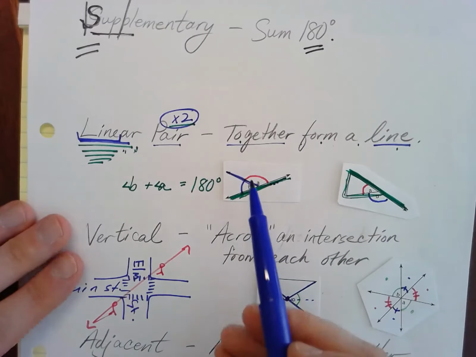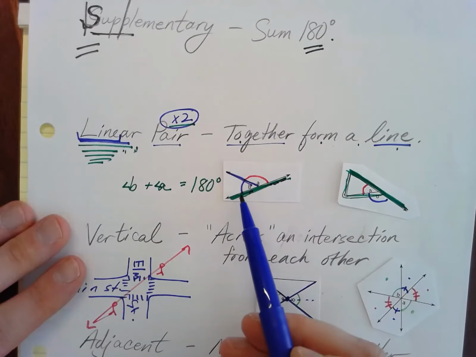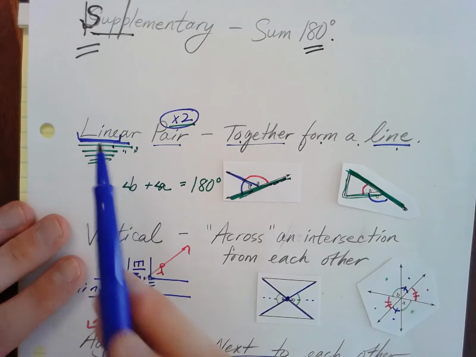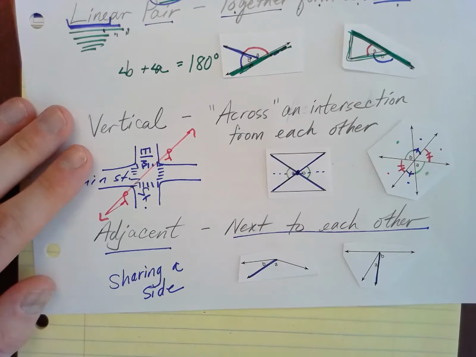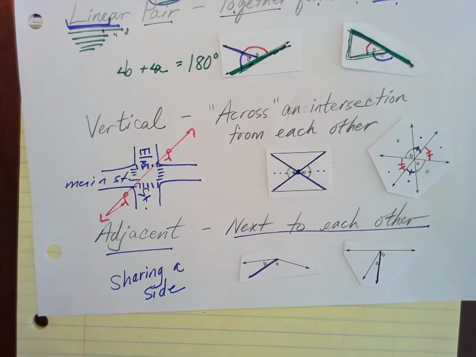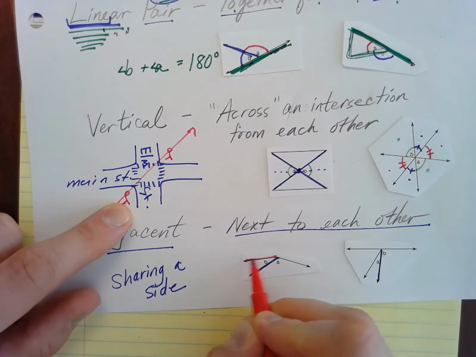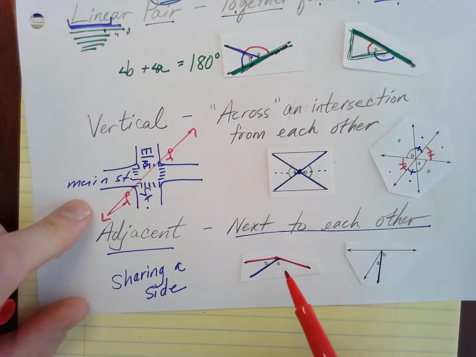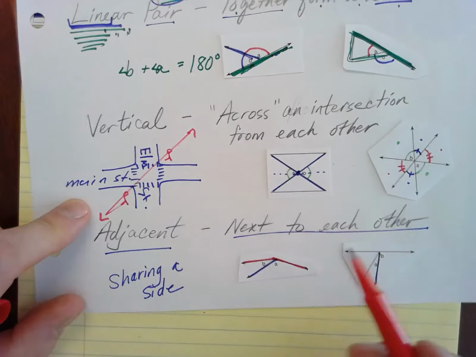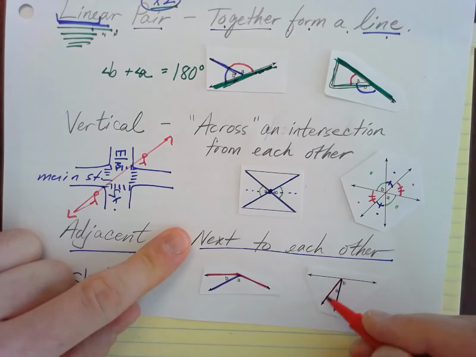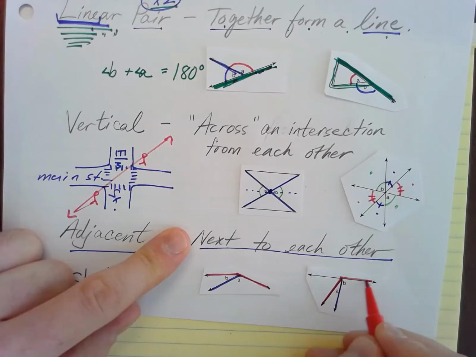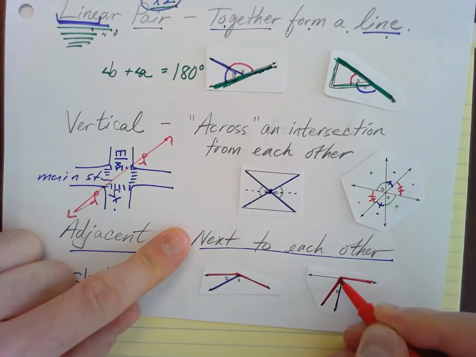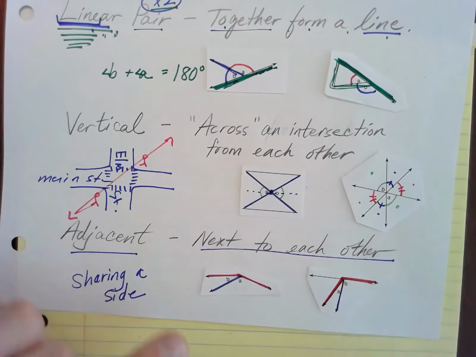But usually when you have something that's actually forming a line, you're going to call it a linear pair. But if it doesn't form a line, like these two, you can see this really doesn't form a line at all. It's just some kind of an angle setup. Then the only thing we are left with to describe this scenario is that it's adjacent angles. And here, this is the sum of those two angles.